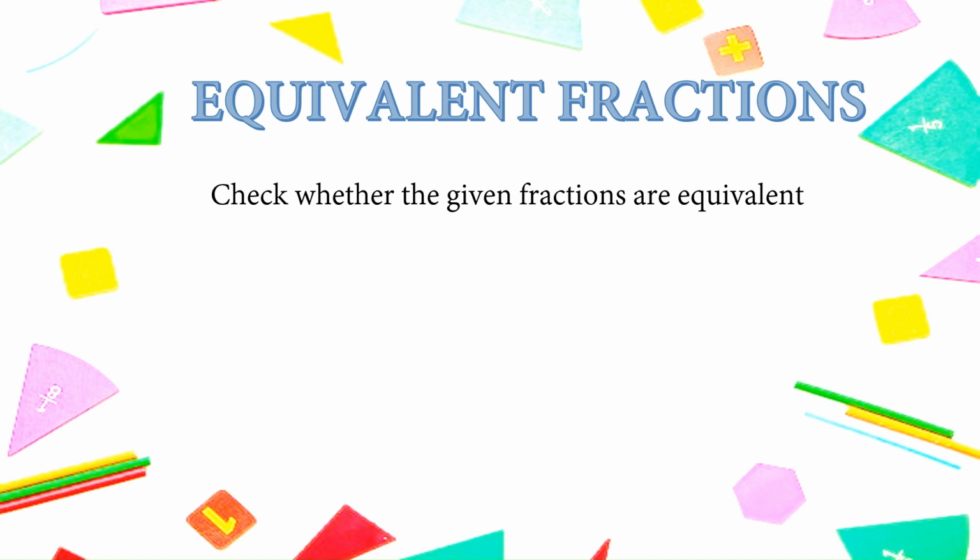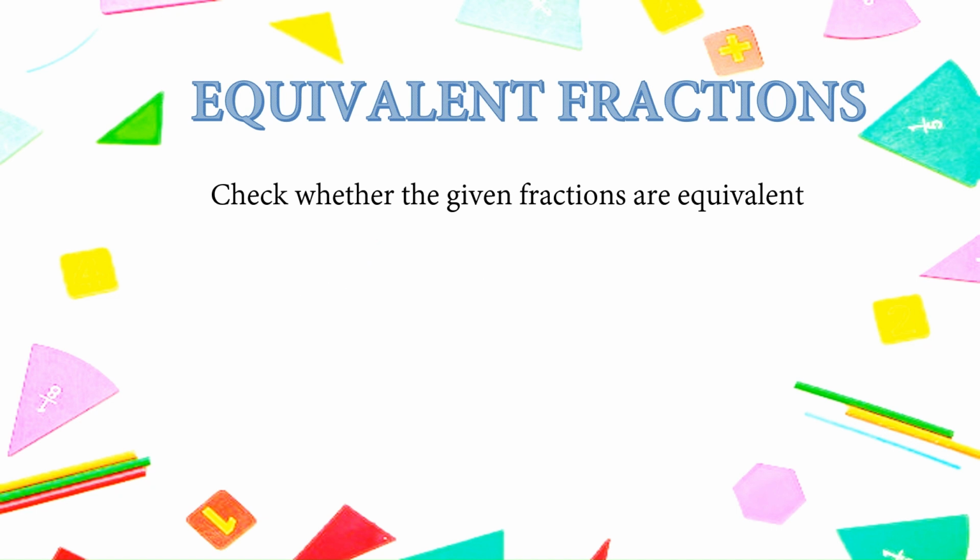We'll take another example. Say 3 upon 10 and 12 upon 50. Now, if we see this, the value has got increased, which means we are doing multiplication. In the 3 table, 3 times 4 gives 12. And for the denominator, it's 50. So 10 into 5 gives 50. In the numerator we are multiplying by 4, but in the denominator by 5, which means these are not equivalent. The numbers have to be the same.